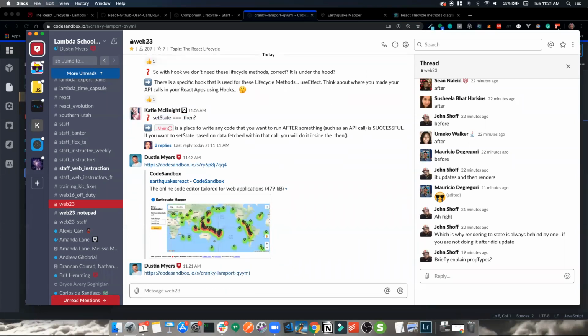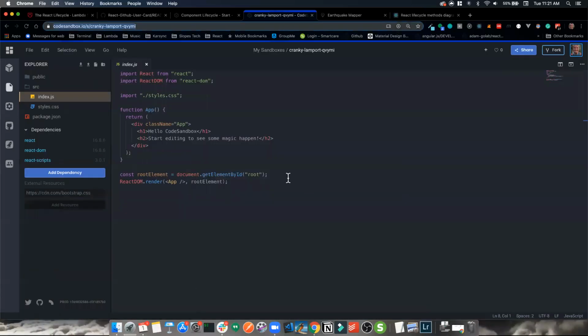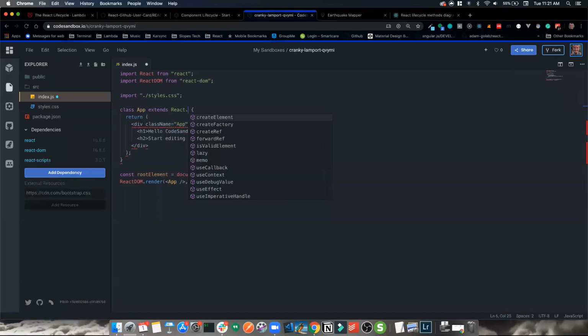Okay, so for the rest of this, I'm going to have you help me build out this project. So we're going to change this to a class first of all. So jump on here, we're going to change this to a class, like so, extends React.Component.